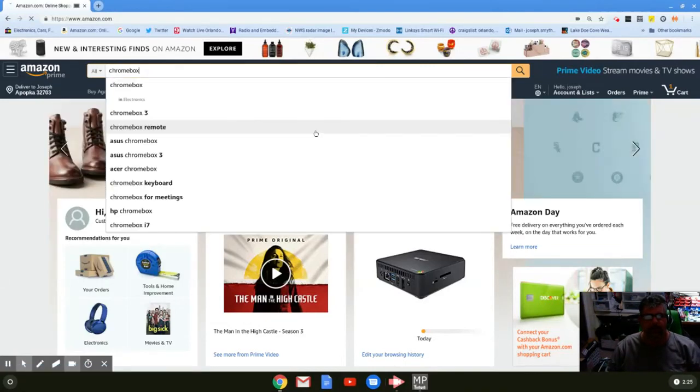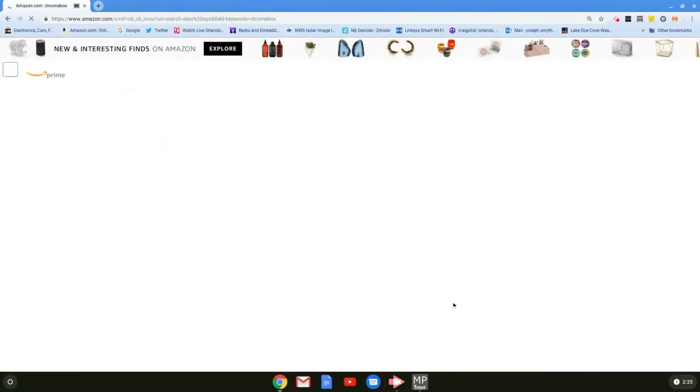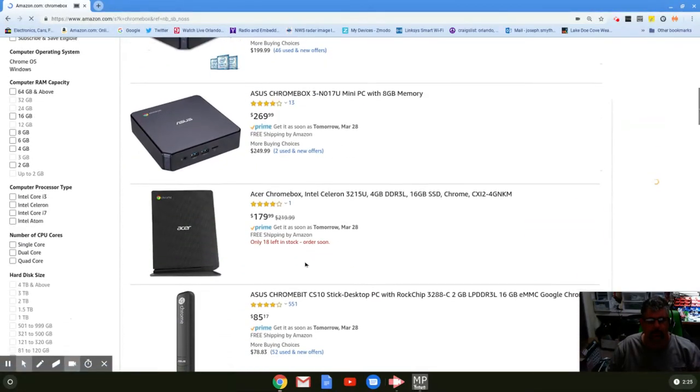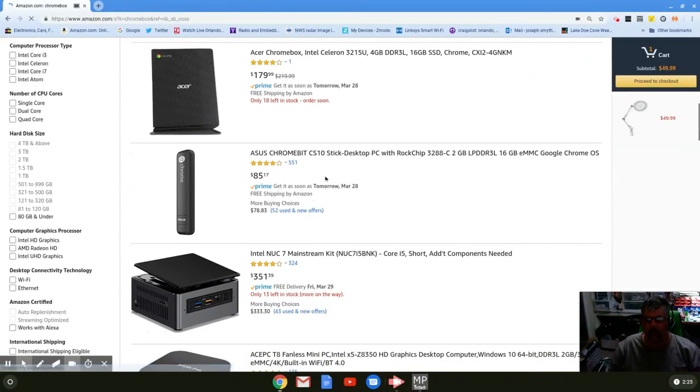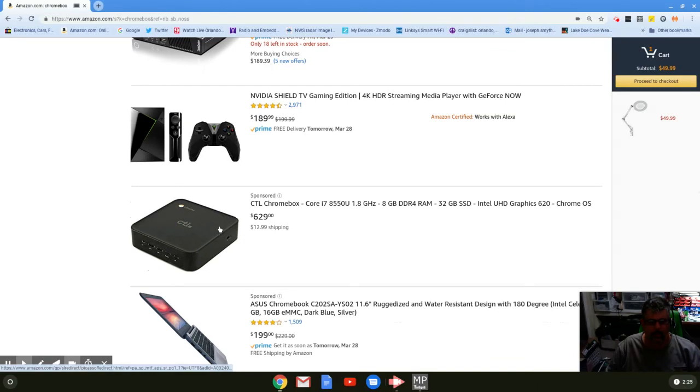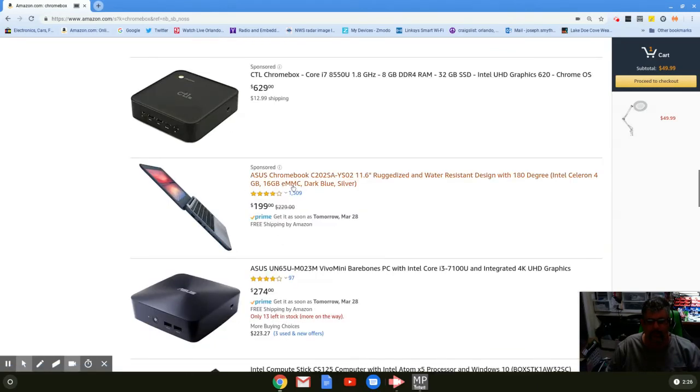So, Chromebox at new prices. $230, $180. Here's a Chromebit. That's just a dongle that runs Chrome. Theoretically, you could do everything that I've done here today with this thing that plugs into the back of a monitor. I don't know why that's so expensive. And here's a brand new Asus Chromebook, ruggedized, water resistant, 180 degree, Intel Celeron 4. Okay, $200. Give me a break.